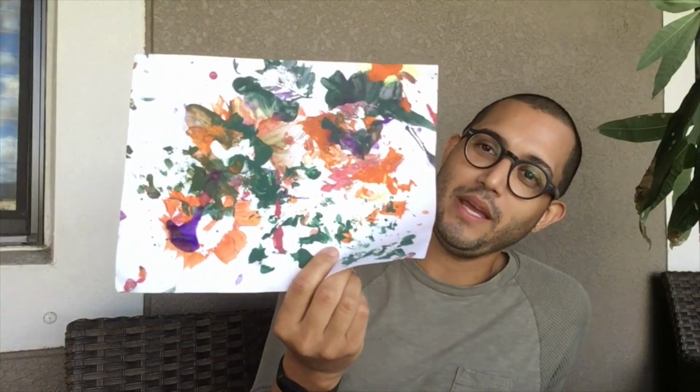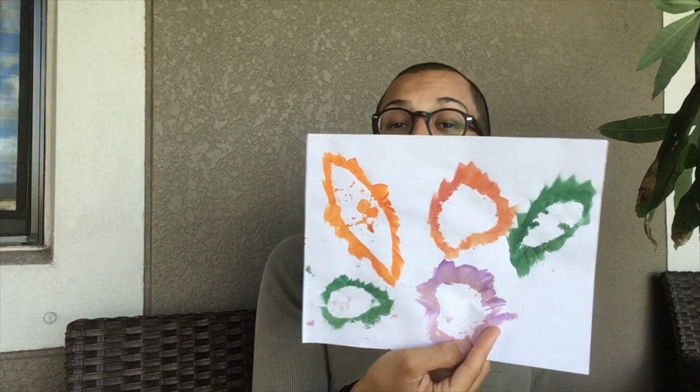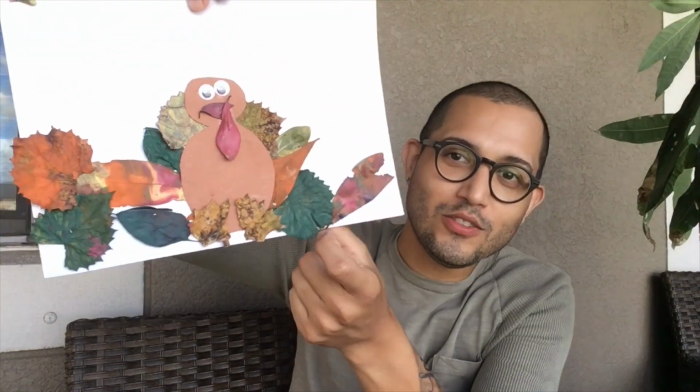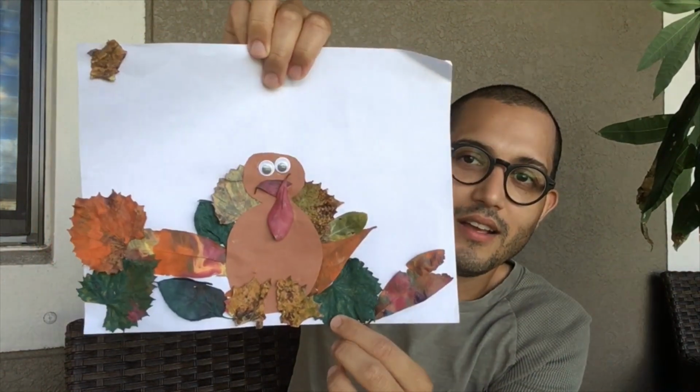Here is Abigail's leaf painting right here. So cute. Here is mine. You can see my leaves, but regardless of how yours turns out, I'm sure it's gonna be beautiful. And then here is the prize to be had, which is this turkey. It's so cute. I really like the way it came out, and having those leaves that were already colored added so much to this.